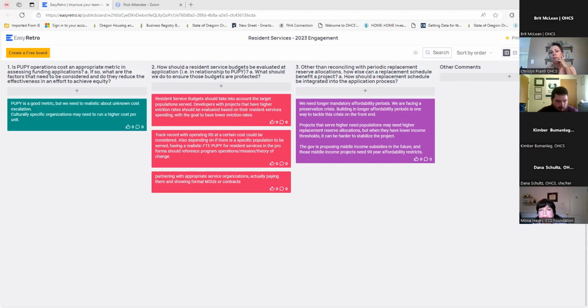As an asset manager, I love the idea of having a plan, although we know plans don't always come to fruition. I think Kevin pointed that out with all the variations we're seeing in operations today. You can imagine that this would be even further from reality, but is it still a benefit? And if it is, then how do we assess it at the time of application? Anybody remember when replacement schedules were part of application?